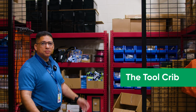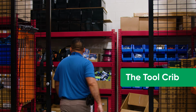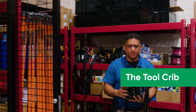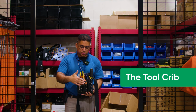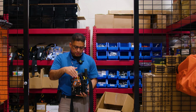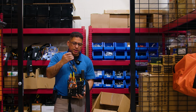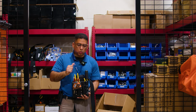This is the tool crib. Some of the tools here are cardboard boxes. No, I'm just kidding. Some of the tools here are, for example, this, which is called an electrician's pouch, right? And this will have standard electrical tools they will use: tape measure, different kinds of cutters, a level, a screwdriver. This is probably the main one. These are called lineman pliers. They will always use these here. The other ones, once in a while.